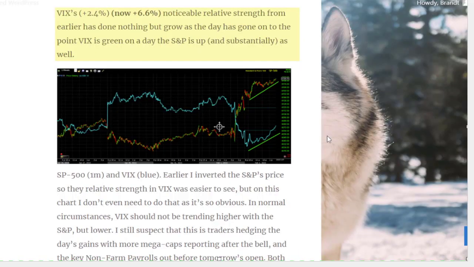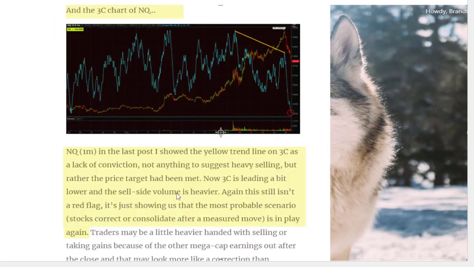They're getting a little bit more defensive because we had three big mega caps reporting after the close. We had the huge payrolls report Friday morning before the open. So there's a lot of unknown open risk. And that to me is what this is representing, that traders are getting a little bit sketchy, a little bit nervous. Plus, we've already hit the measured move. So that's why I was saying, as a short-term trader, I would probably take some profits off the table at that point. And just another look at the NASDAQ 100.